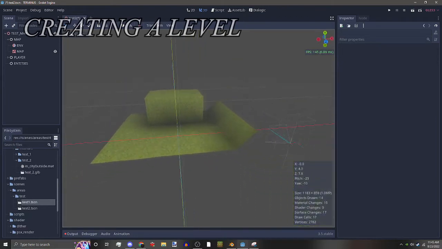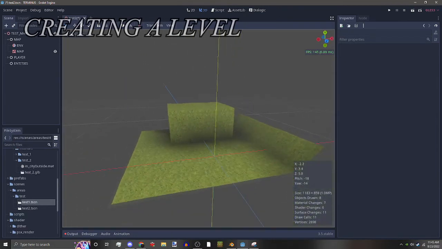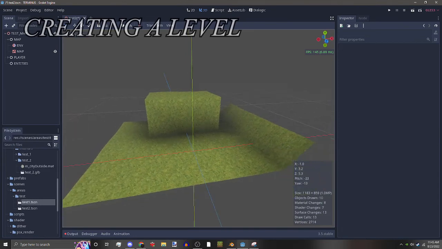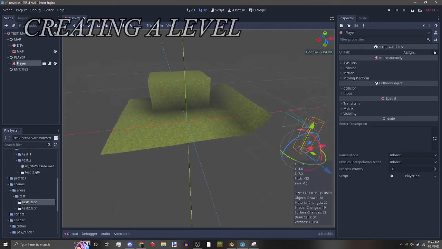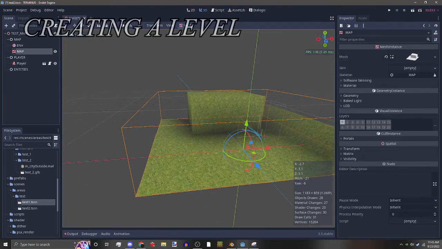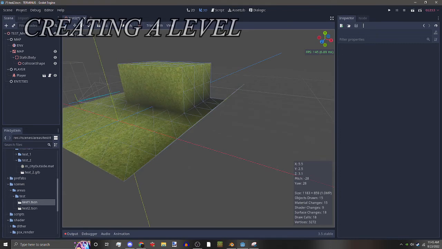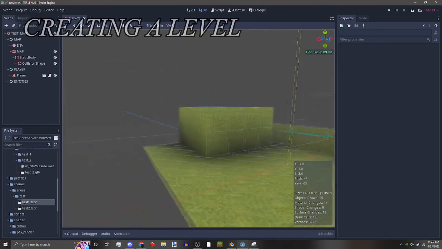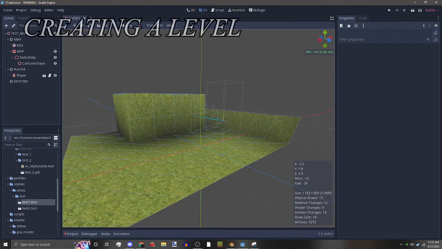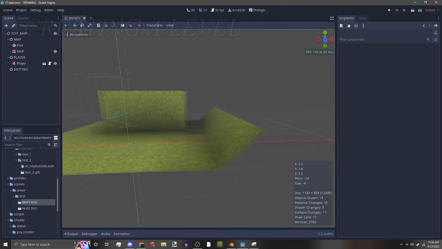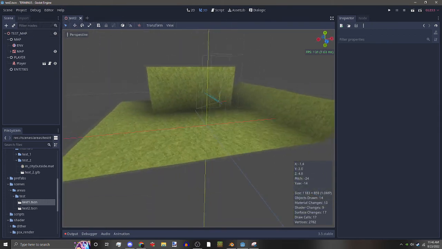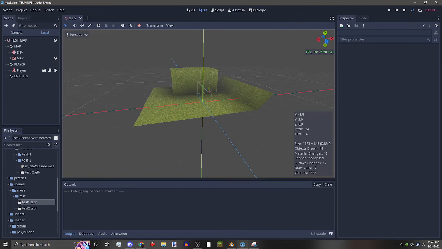So with the environment that I made, everything is perfectly lit with a bit of fog. Our player is over here, so let's go ahead and move him. And then let's make sure the map has collision by going up here and clicking on the mesh tab and create tri-mesh static body. So now you should see these blue outlines lining the entire mesh. If that annoys you, you can set the visibility of the static body it just made to off, and it won't bother you anymore. So now all that's left to do is go into the game and see how it looks.